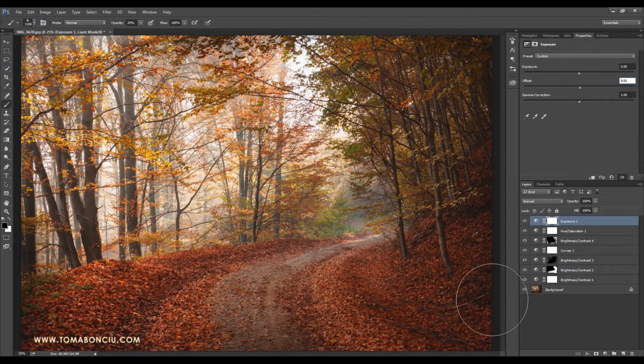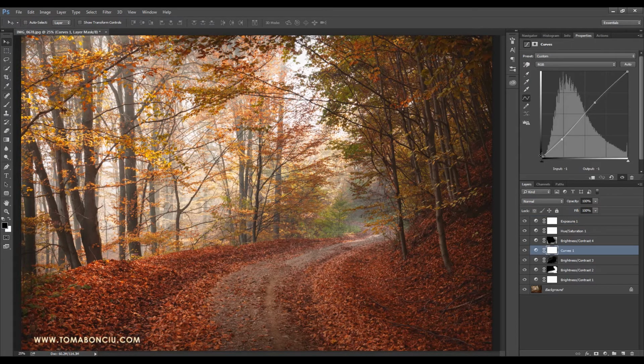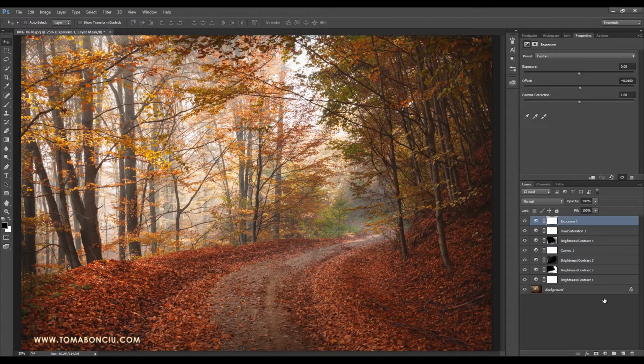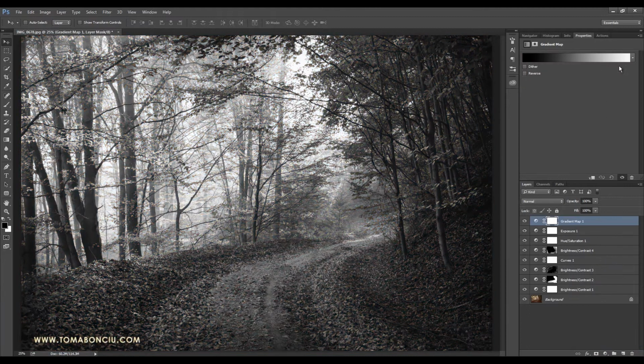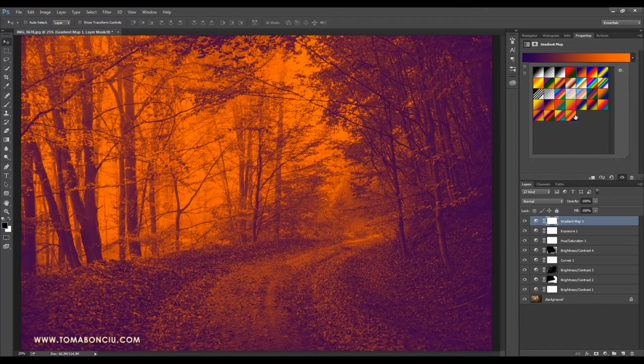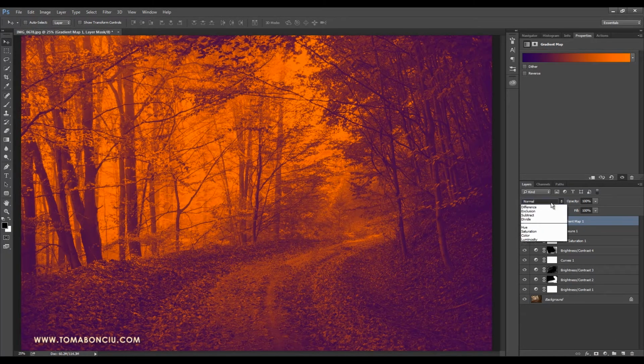What I'm doing is shifting the overall shadows. I'm also doing this with the curves. For example, you can take this over here and drag it up, and you will shift the entire shadows of the image. And in the end, I'm going to add a gradient map, something like this, to grade the image a little bit.